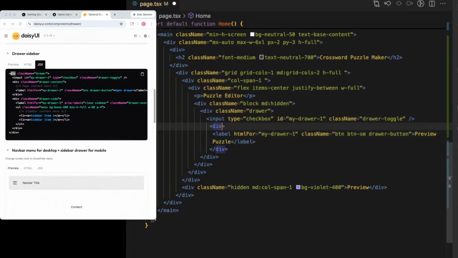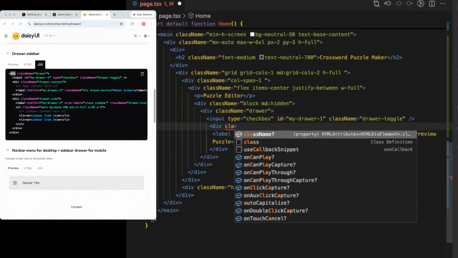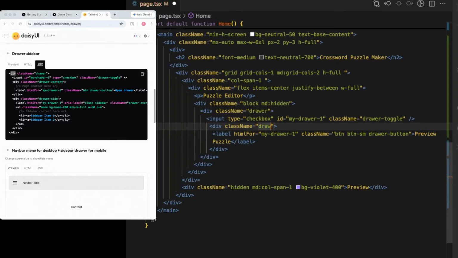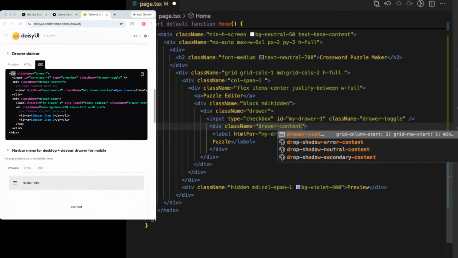And it has a class name drawer content. That should take care of that.